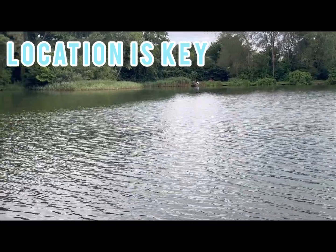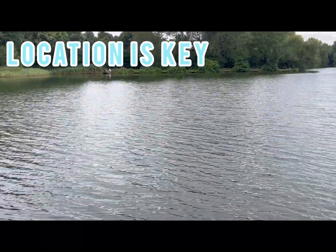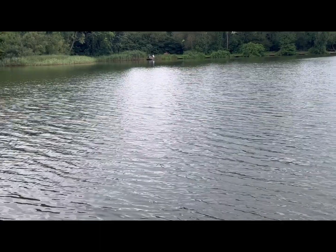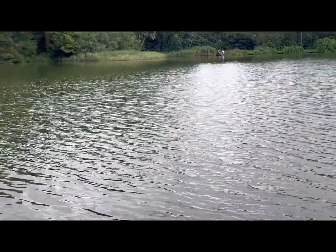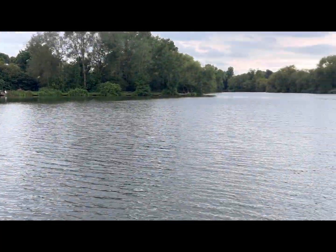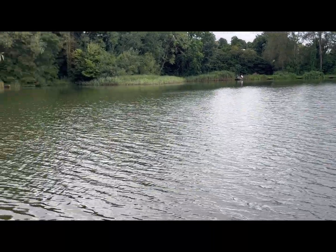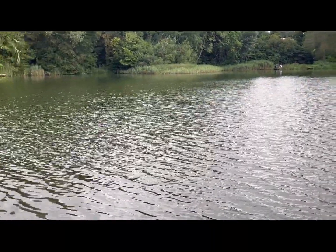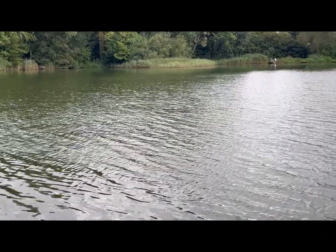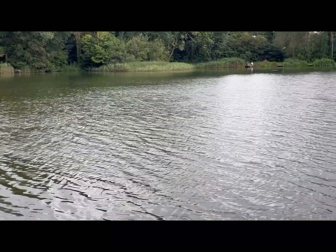I definitely feel like they are. I mean, that wind's definitely got up, which is making it harder to spot fish covered up by the ripple, but the sun's gone and it's come over pretty overcast. It's not supposed to rain. If it does, so be it. It is a southwesterly wind, which is pushing right up into this corner. I mean, it has chilled off quite a lot since I've been here.